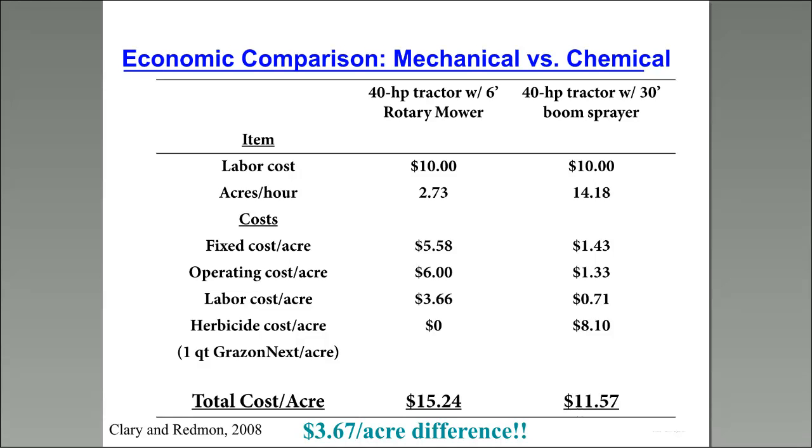However, with mechanical method, you're having to do it more frequently. So you're spending more time, more labor costs, you're covering less area. You're also having to do it more frequently. So it's going to also take away from your forage production, whether it's your hay meadow, it can interfere, reduce the number of cuttings or the amount of forage you're able to produce. So a lot of things to think about the next time you climb on that mower.